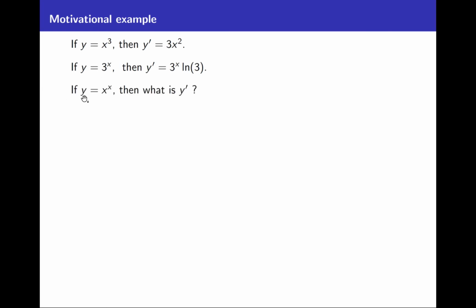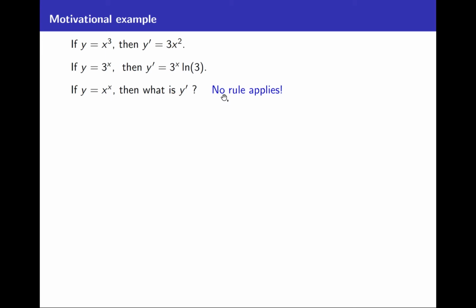So here comes the twist on this problem that will illustrate logarithmic differentiation. Imagine you had y equals x to the power of x, and you want to find the derivative. What would the derivative be? Well, notice that this is not a power function, because a power function is a variable to a constant power. So we can't use the power rule. Nor is this an exponential function, because an exponential function is a constant to a variable power. So we can't use the rule for the derivative of a to the power of x.